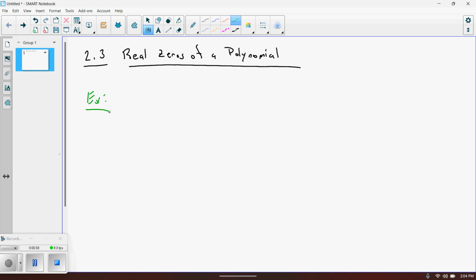Let's say that we want to factor so that we can solve the equation f of x equals 2x cubed minus x squared plus 2x minus 3. Now, when it says we want to find the zeros of a polynomial, basically that means we want to figure out when y is 0. And of course, f of x is equivalent to y. So really what we are doing is setting the equation equal to 0, since that's what we want y to be. That's what it means to find the zeros.